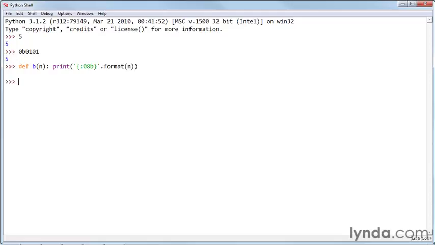And now, when I say B5 like that, it prints the binary value to 8 places. And that's basically what that format string does. Inside the curly braces, the :08B prints out a binary value to 8 places. So now we can look at the binary operators and we can see what they do on a bitwise level.